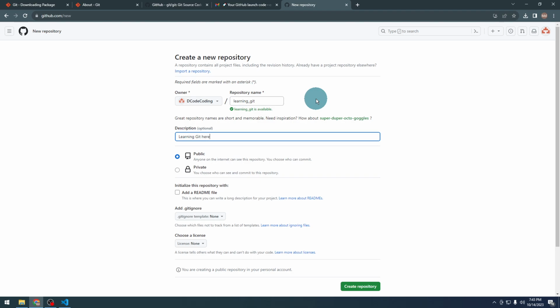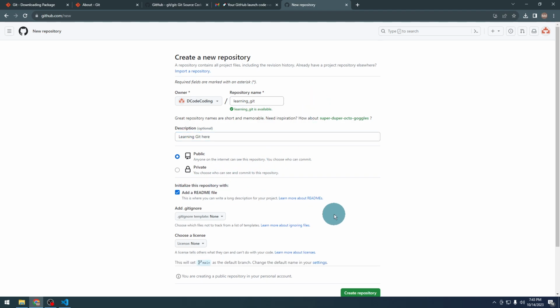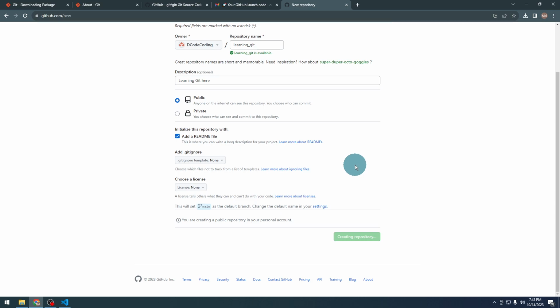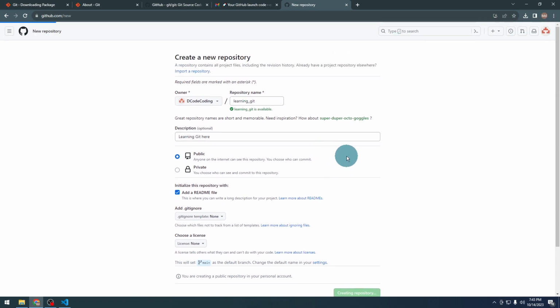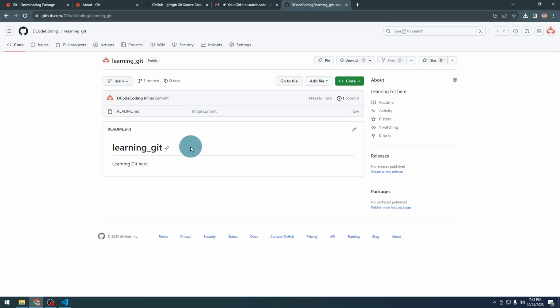Learning Git here. Readme file. Okay, I want a Readme file. So we are creating a repo. What does this repo do? It keeps all your project files or project changes in GitHub. So I am basically hosting my project right here.